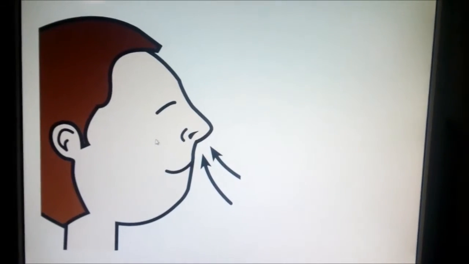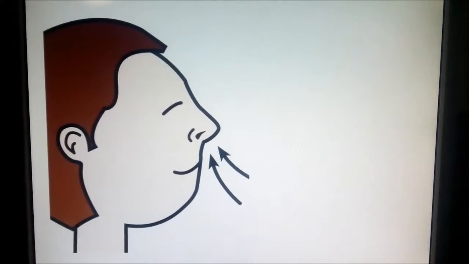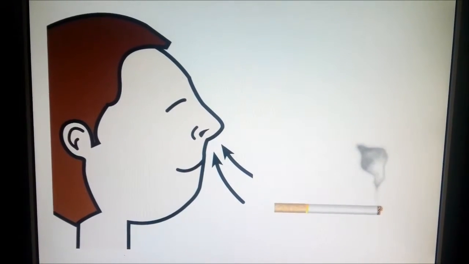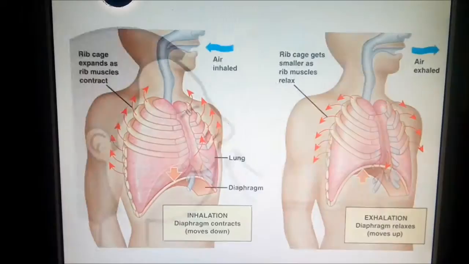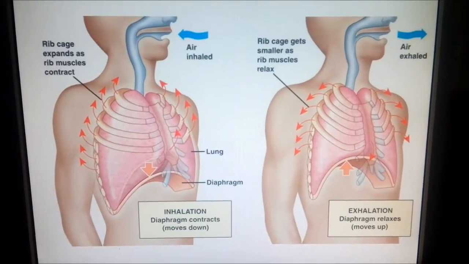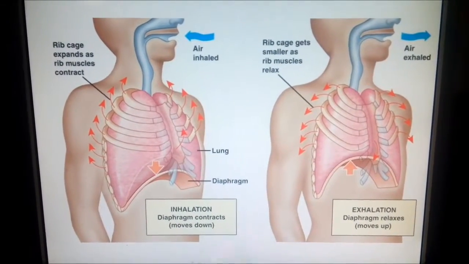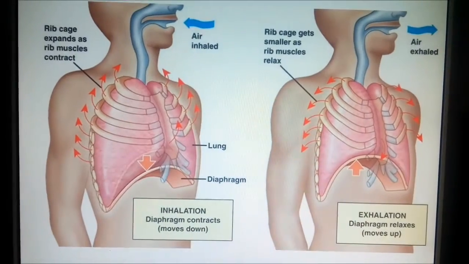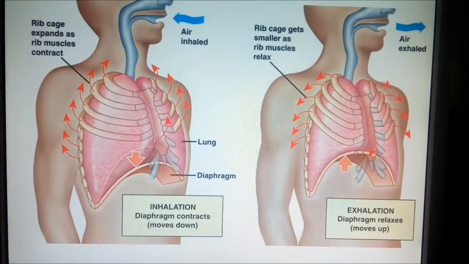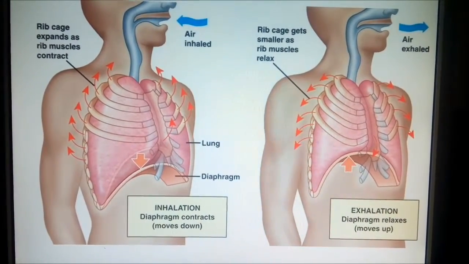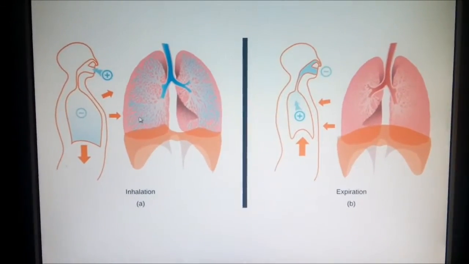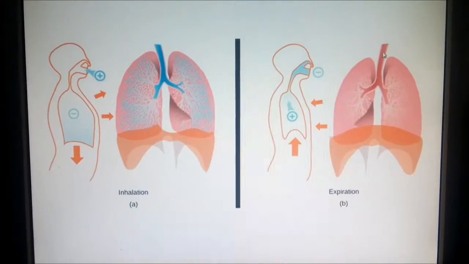This is you, Jim. Unfortunately, this is you breathing cancer, the only thing that you breathe. Breathing is also known as pulmonary ventilation, and it consists in the inhalation, inflow, and exhalation, outflow, of air between the atmosphere and the alveoli of the lungs. During inhalation, the diaphragm contracts and the rib cage expands, while in exhalation, the diaphragm relaxes and the rib cage gets smaller. This is the most important. During inhalation, the bronchial tree is full of air, while in exhalation it is empty.